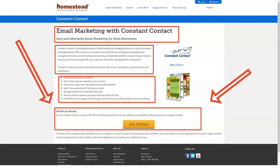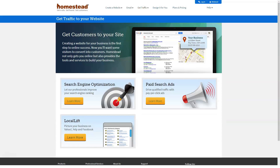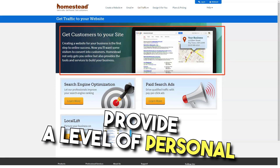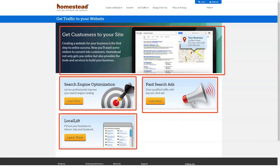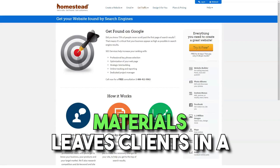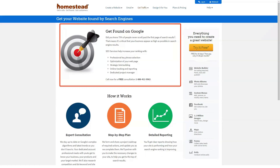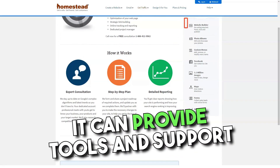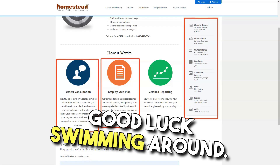For a company that specializes in web hosting for those with little or no hosting experience, Homestead does not offer an imposing support system. Free phone and email support will provide a level of personal support, which is to be welcomed. However, the lack of online materials leaves customers in the dark about how to solve minor problems on their own. Homestead is currently not ideal for those with previous experience hosting, designing, or managing a website. While it can provide tools to get a business online quickly, these customers may have more success by shopping around.